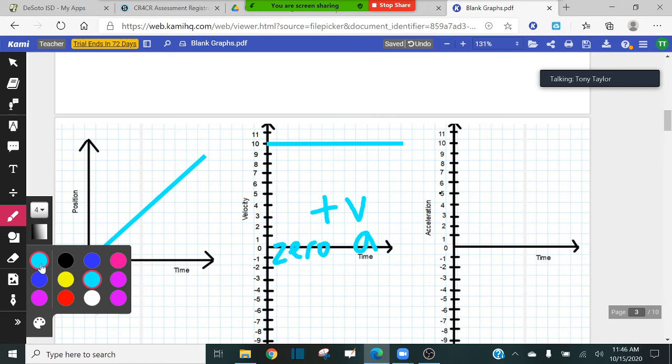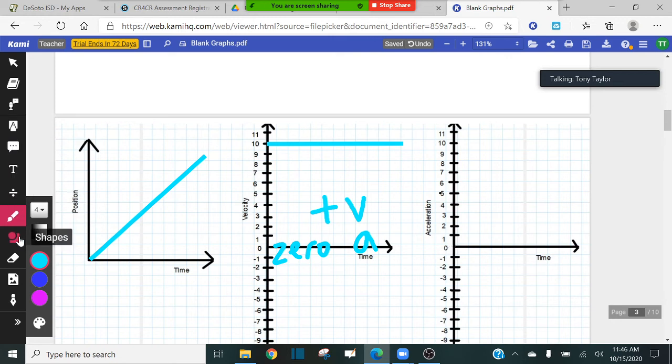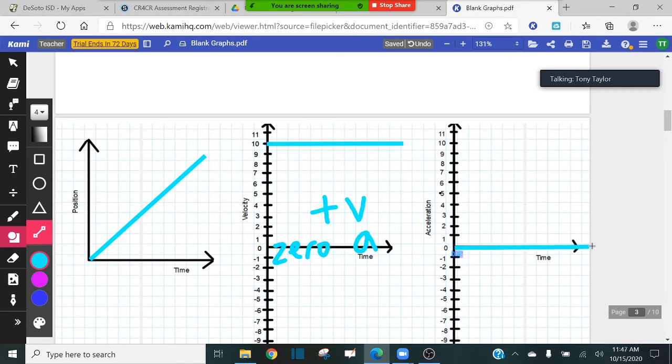So that means whenever I draw my acceleration versus time graph, I'm going to come right here to the middle point, zero acceleration, and draw a straight line through zero to indicate that my acceleration just stays at zero. How is it zero acceleration? Because the velocity is constant. If you're driving down a highway and moving at a constant velocity, are you by definition accelerating? Are you speeding up or slowing down if your velocity is constant? No. So anytime you see a straight line on a position versus time graph, you know that means a constant velocity, which by definition means our acceleration is zero. Acceleration is always zero for a constant velocity. Always.